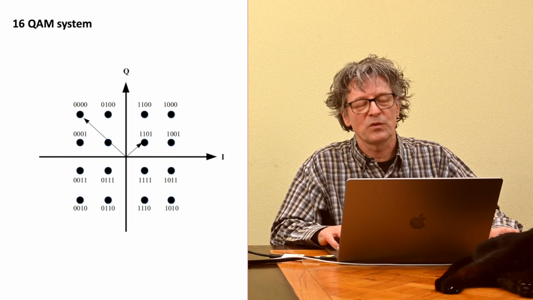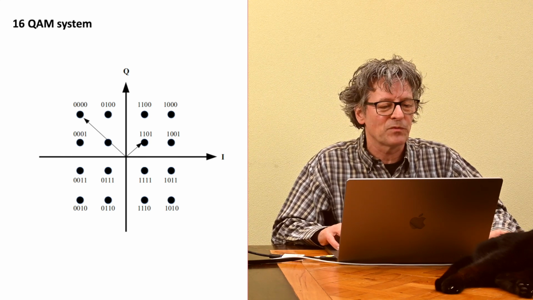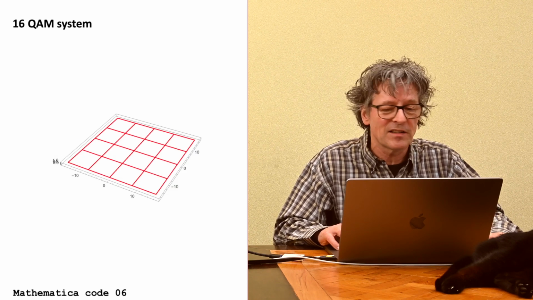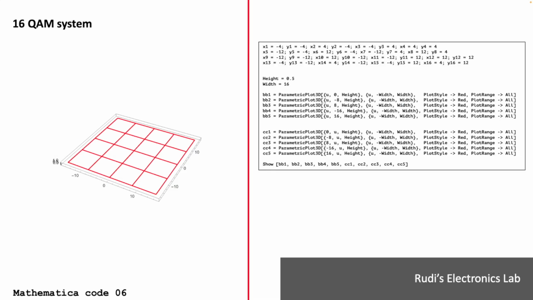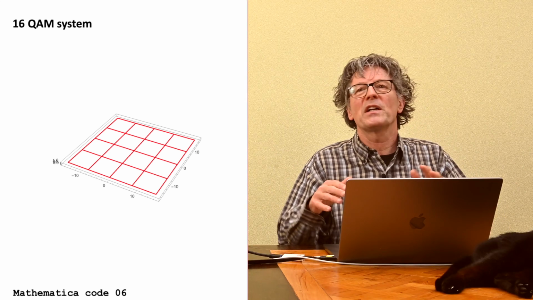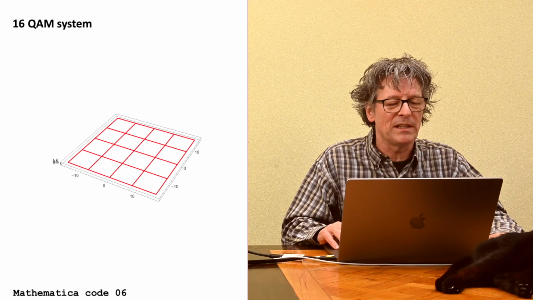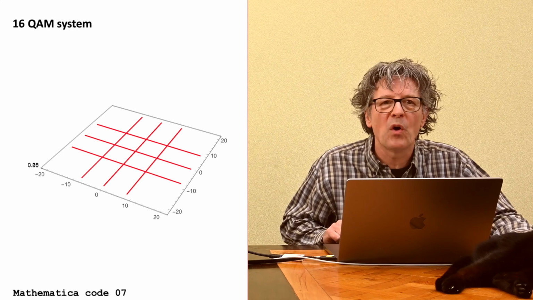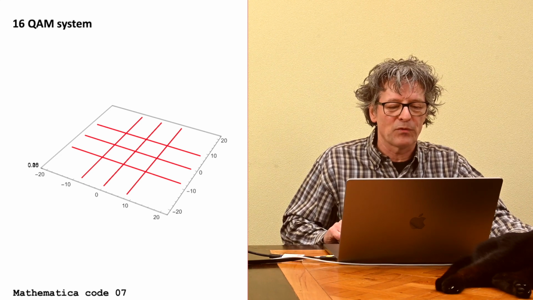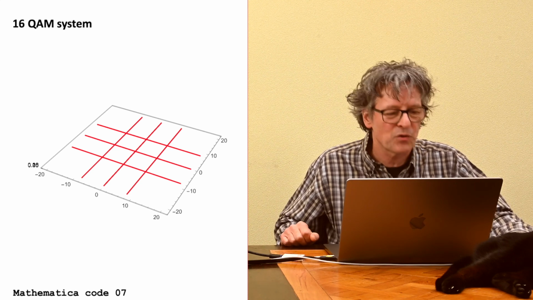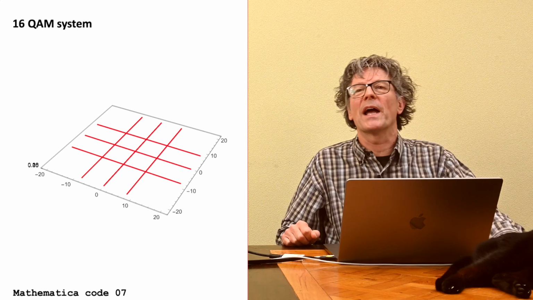Now let's look at what that means for noise, and again we start by looking at where the threshold values for the receiver are. If we look at this, we could draw the quadrants in this system that would look a little bit like that. But of course we don't have to see if the value is higher than a certain point. We only need to see the threshold in between the values. So actually the grid over here is more than enough. We have 3 threshold values on the I axis, and 3 threshold values on the Q axis.